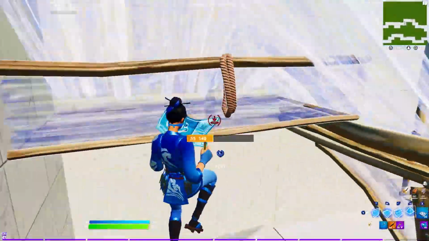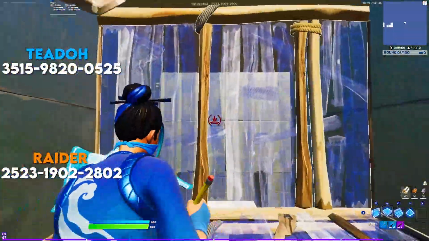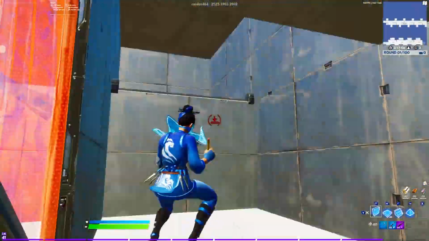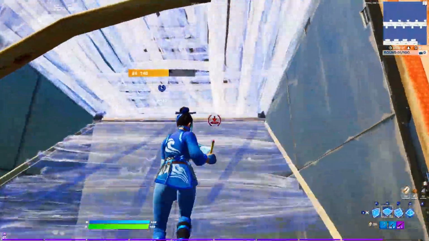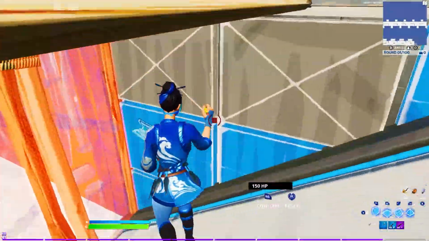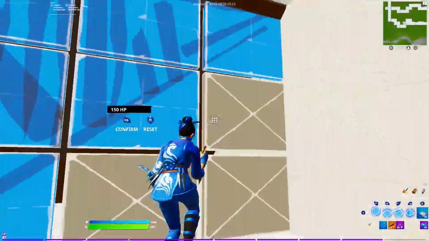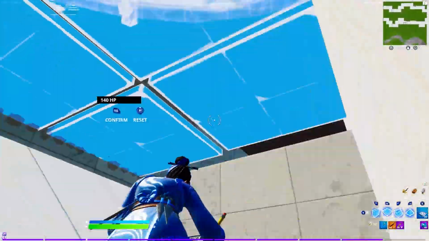You can actually find these editing tunnels in my map, Raider's map, or even make your own because they are very easy to make. Now the reason these editing tunnels are so good is because it forces you to change directions as you're building and editing. And I know a lot of people struggle with other people placing builds and then you have to go around it, and it just really slows down your flow. So this should really help you being able to build and edit from all sorts of different angles and positioning, and overall it's just really good practice.